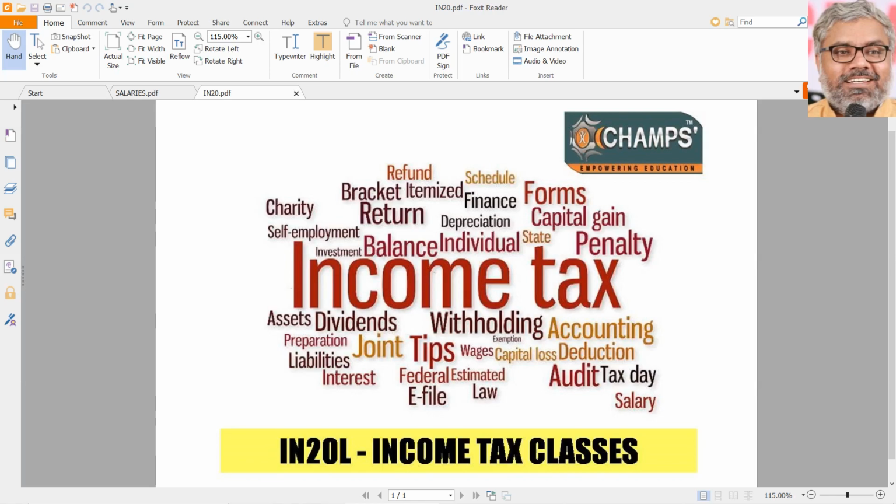In the earlier sessions, we have discussed different provisions related to the chapter of salaries. That is one of the biggest and most important heads of income in the Income Tax Act, where we have studied the retirement benefits, allowances and perquisites, and some other areas in relation to this head of income. Now let us solve some questions, numerical illustrations, to apply those provisions and rules in practical situations according to the information given in the question.